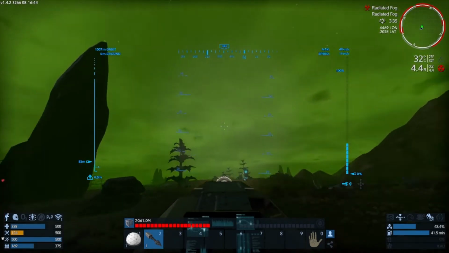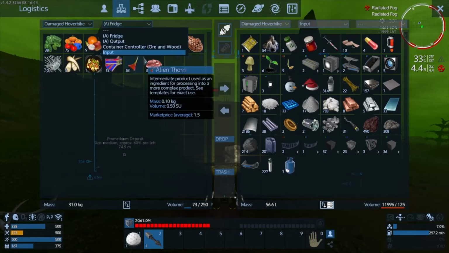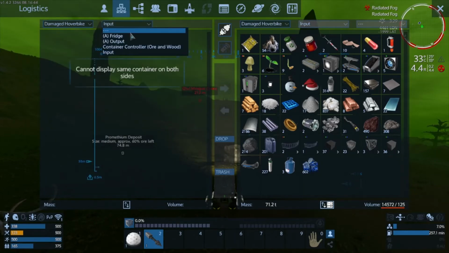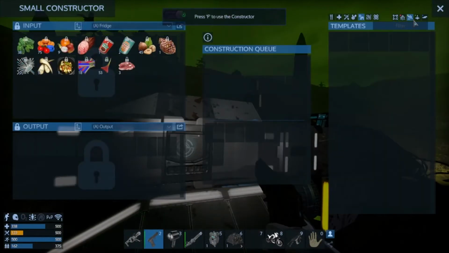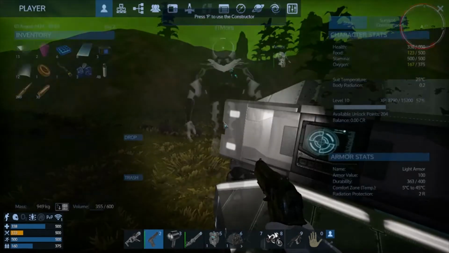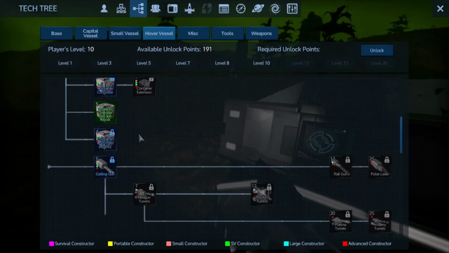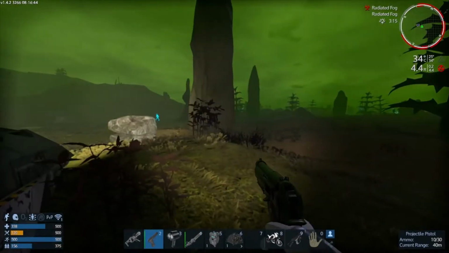Oh, you're going to be a pain now, aren't you? Now let's see, can we move, for a start, move that across to input. Now we're going to have to get out and actually use it. If we go to there... Keep forgetting I need to unlock things! So, tools. We want the multi-tool. We want the drill. Do we want anything else for our hover vessel? Probably not, not at the moment, anyway.